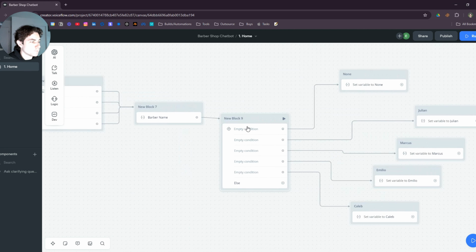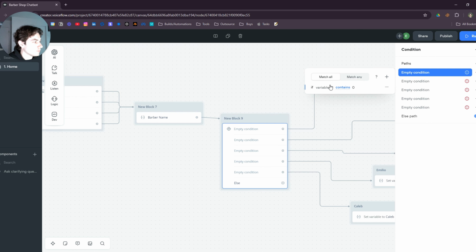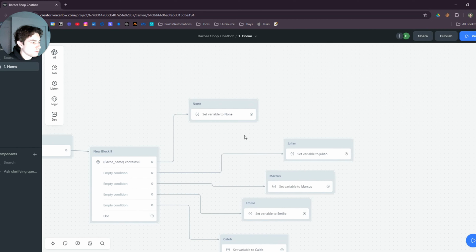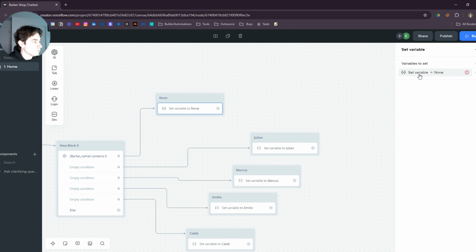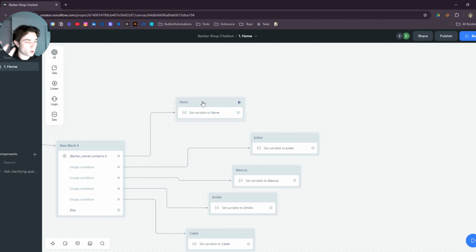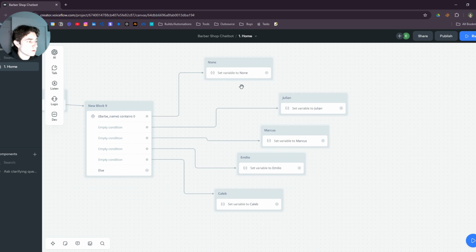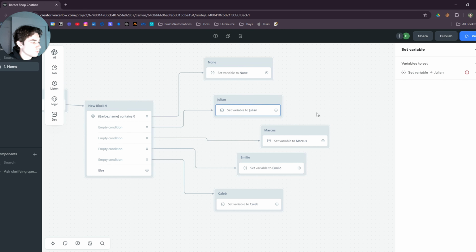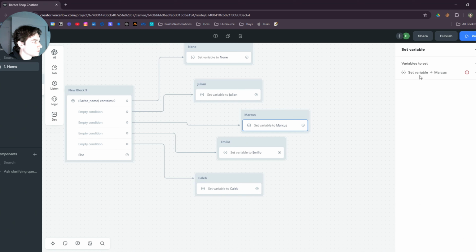So let's say here, we called it barber name. If that contains 0, that's going to go here, and we're going to set the variable to none. This is just a set variable step, just to note that there was no actual barber that the user had chosen. And then here, this was named Julian, so set variable to Julian, set variable Marcus.